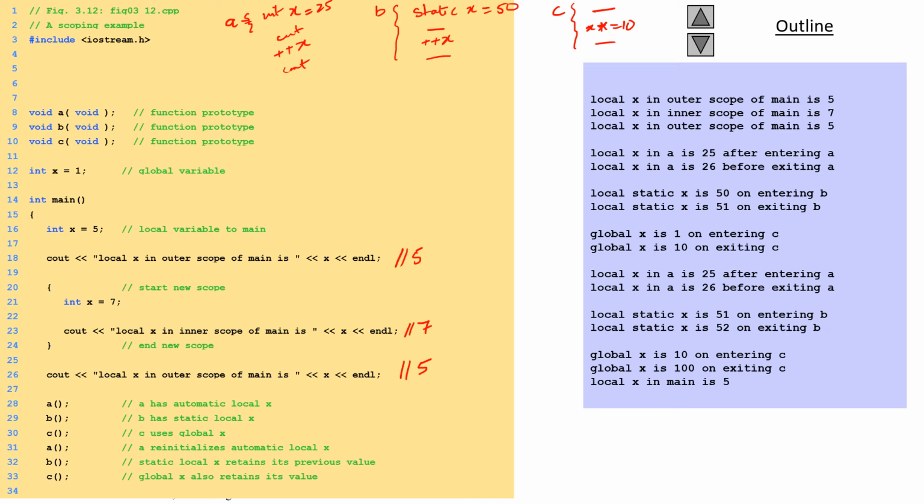Now let's see. When we call a, the function a variable x is created, the value is 25, it is c out, it is incremented and then c out again. So when a is called, a new variable called x is created whose value is 25 and then you c out that x 25. पहला काम तो ये क्या करेगा, यहाँ पे x जो है वो 25 सी आउट करेगा, उसके बाद प्लस प्लस x, उसके बाद फिर सी आउट करेगा. प्लस प्लस एक्स करने के बाद जब सी आउट करेगा तो ये 26 हो जाएगी वैल्यू. उसके बाद फंक्शन ख़त्म होता है.